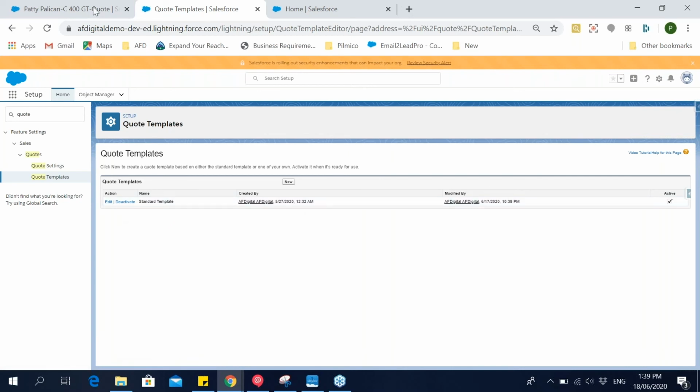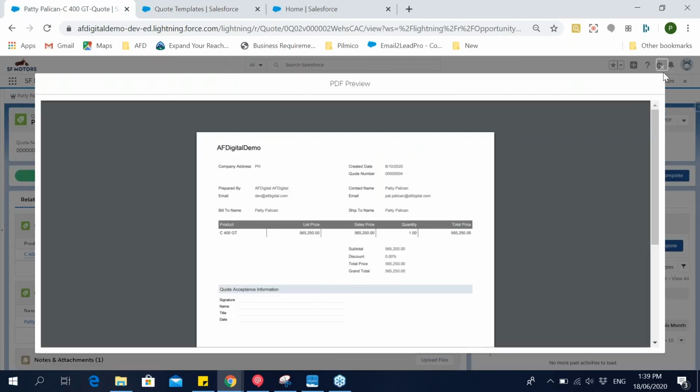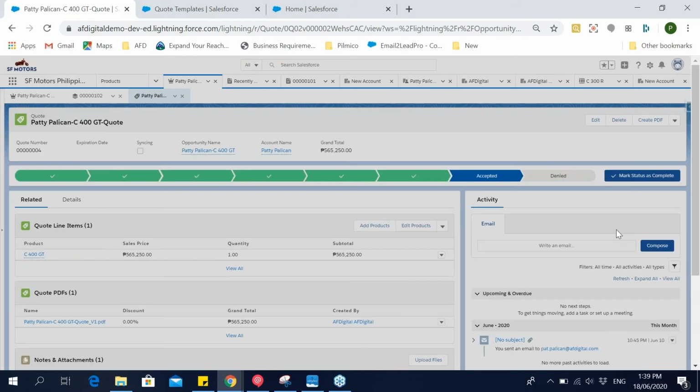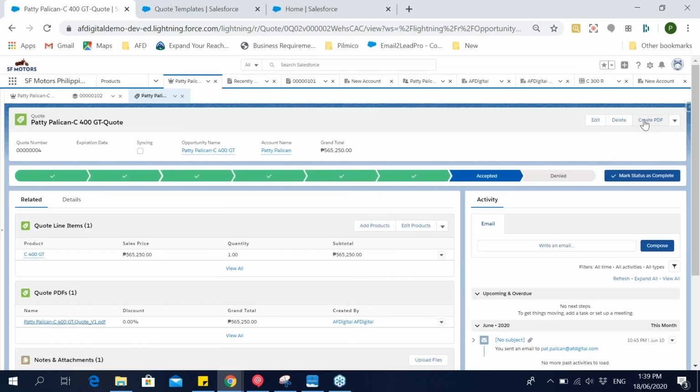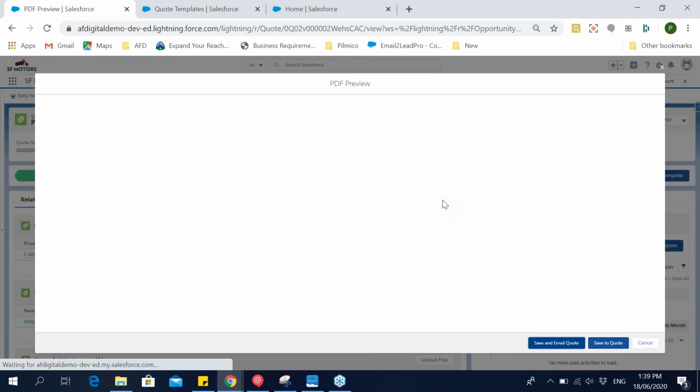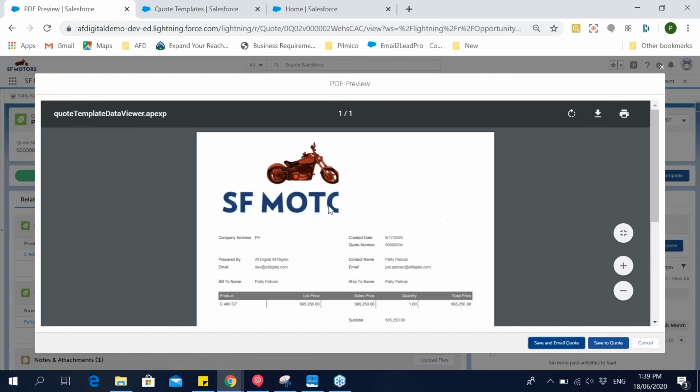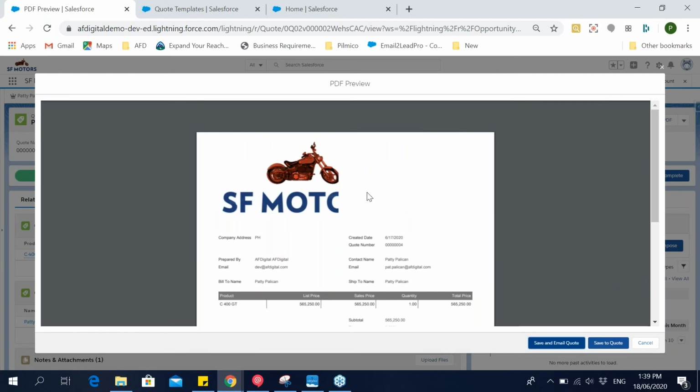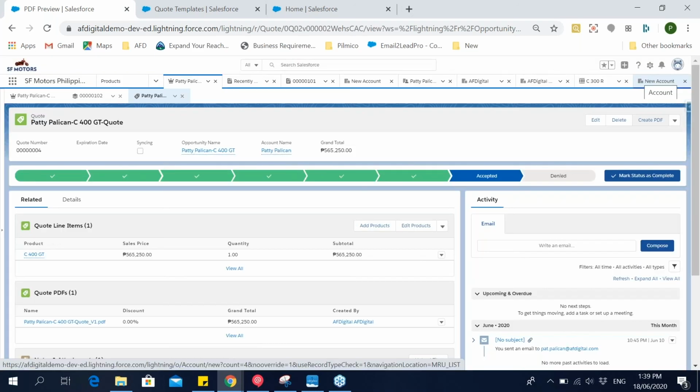So that's how we can update the quote template. So once we try creating another PDF file, we must see the image here. So it's not yet aligned because the image is bigger in size. So yep, that's how we will create quotes.